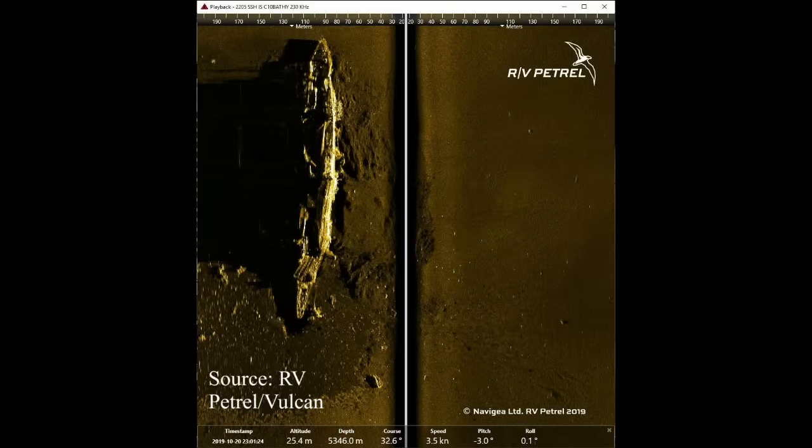It shows the slight crater Akagi made on impact with the bottom, along with the intact portions of the deck here, and the shapes of the bow and the stern. But beyond that, there's not enough detail to say much else. Thankfully, we have the Nautilus survey to tell us more. Now, as is tradition with these videos, I'll be dividing this into sections: weaponry, superstructure, and hull. For today, we'll kick things off with the weaponry.